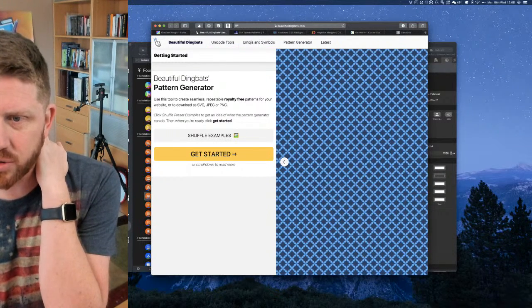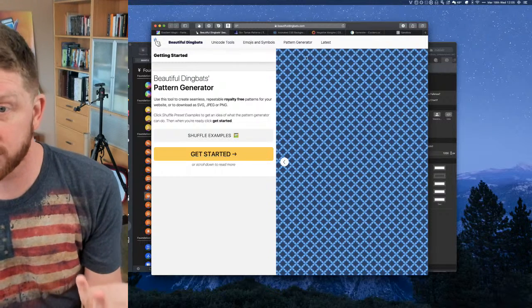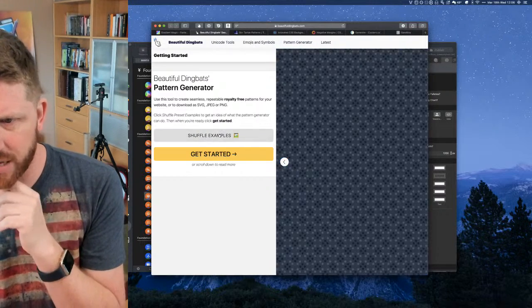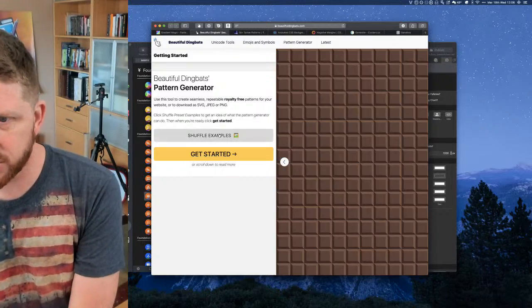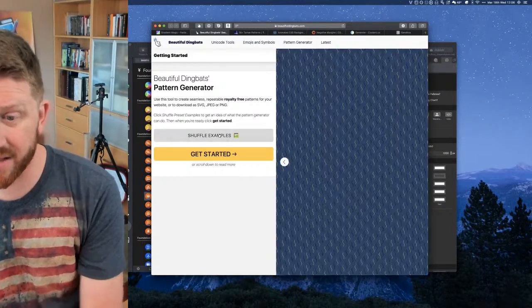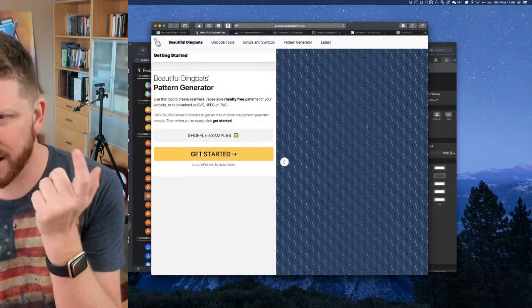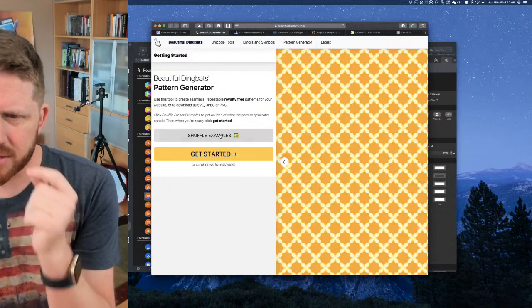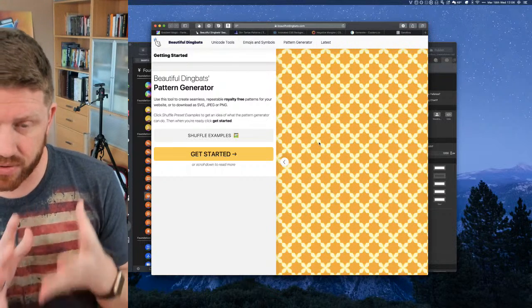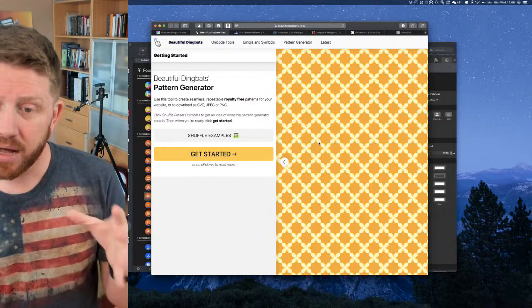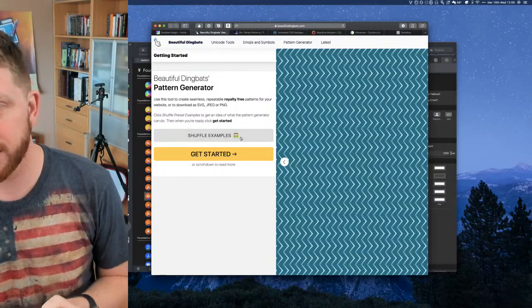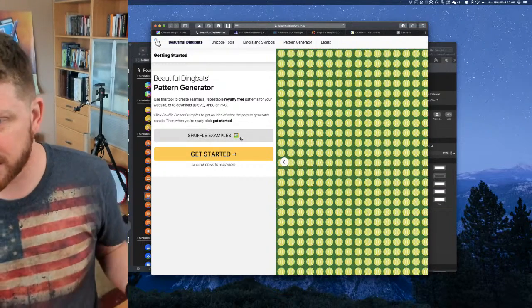It basically generates tiled images for us. It has a pattern generator, and you can shuffle the examples. As you see, it has a bunch of these cool little examples. I like that one. Stuff like this, for really large areas, is very in your face, but maybe for small little accents on the page, maybe a border around an image or something like that. That's actually an interesting idea.